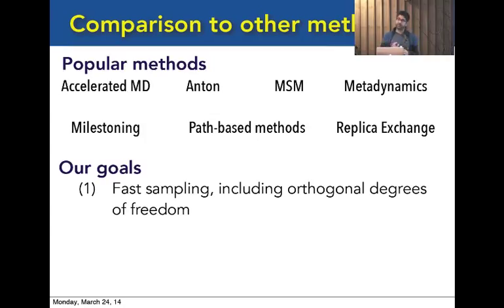And here is a subtle point that maybe is not well understood: there are many methods, like metadynamics, that use as an input degrees of freedom to sample on. Umbrella sampling is another good example of this. The challenge is that while you can sample more rapidly on the degrees of freedom that you give, the degrees of freedom orthogonal to those won't be sampled any more rapidly. So if you're sampling, let's say, on RG, how compact it is, you'll force it to be compact, but you won't necessarily force it to fold or do other things.